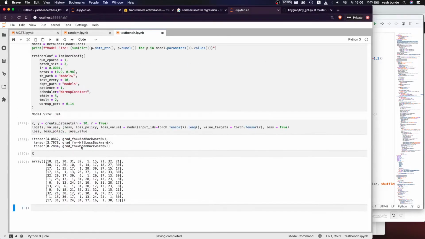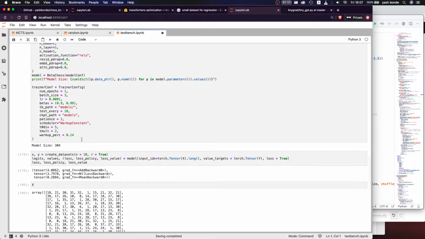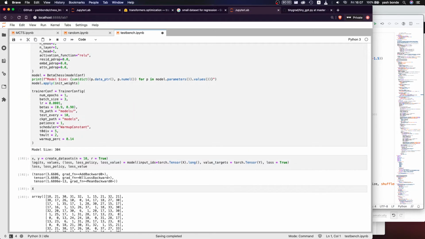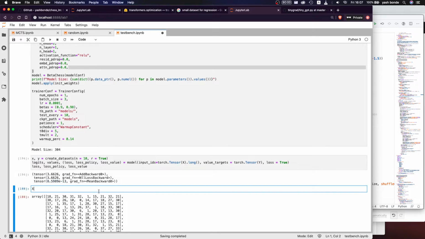Okay, now what we need to do is define the sweep parameters. The first thing we do is model.apply init weights. Okay. This loss is super low, which means that this thing is pretty unusable.